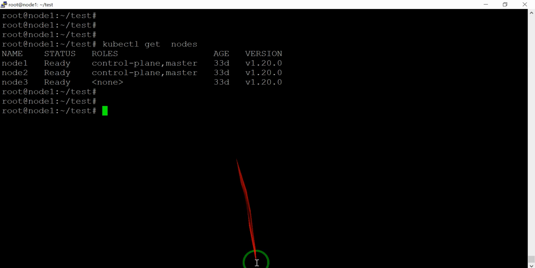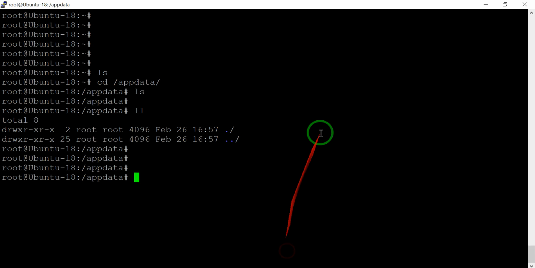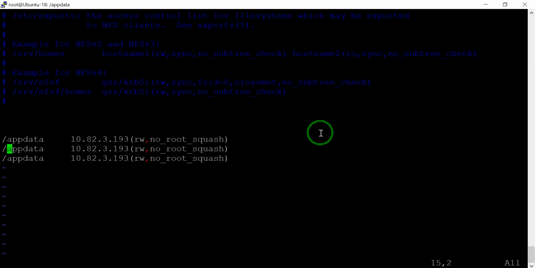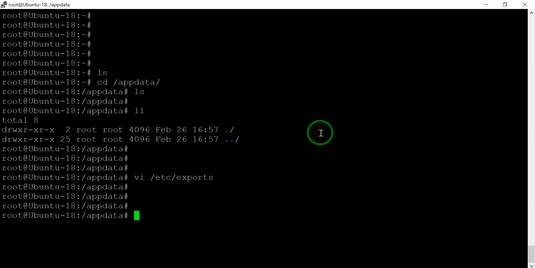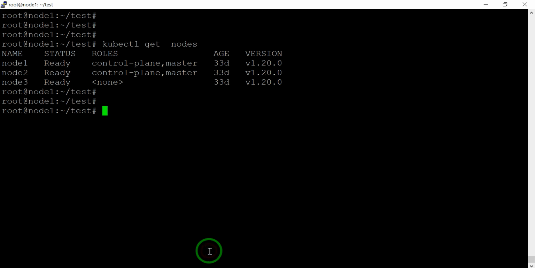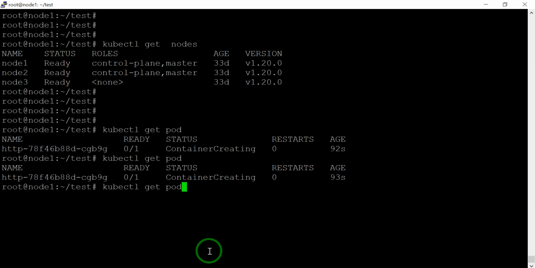So let's move on and edit /etc/exports. My worker node will be 4, then my worker node 5. Let's see if it's still creating or not.